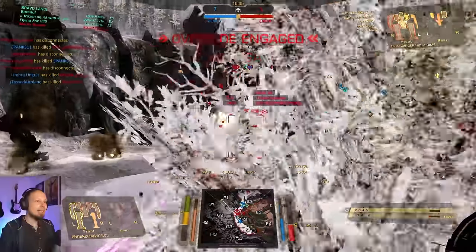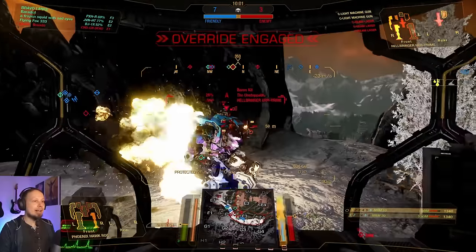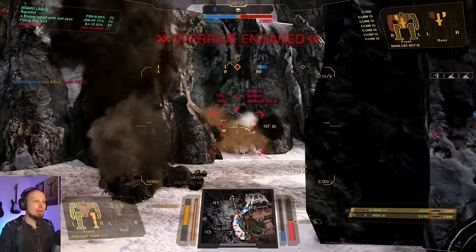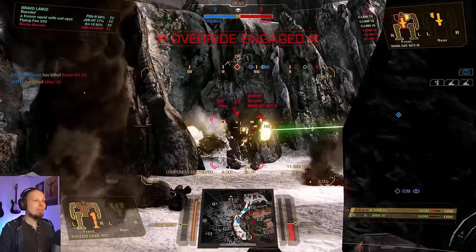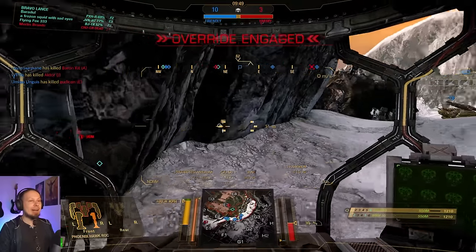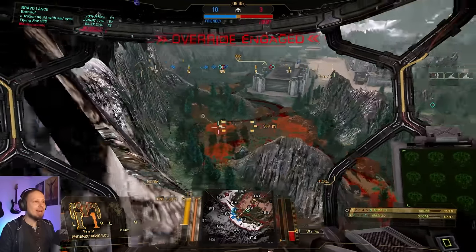Beautiful. 7-3. Looking fantastic. All right, we're gonna go for Mr. Hellbringer now. Nobody attacks a Phoenix Hawk in that situation, right? Everybody's going for the bigger boys. 9-3. Oh my god, that pincer move. If we stayed down there, we would have lost immediately. But a bit of aggression and a bold move actually made it happen.